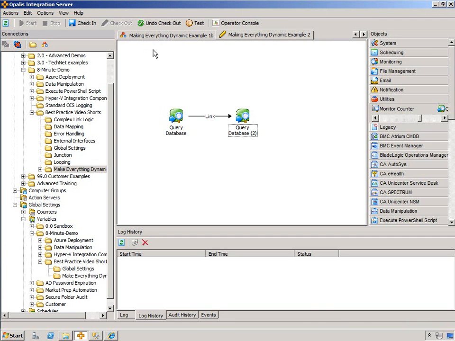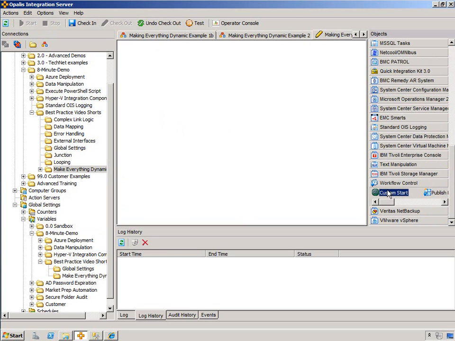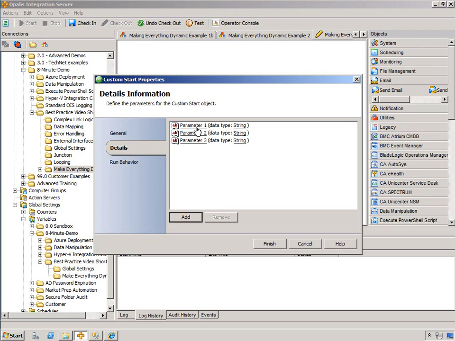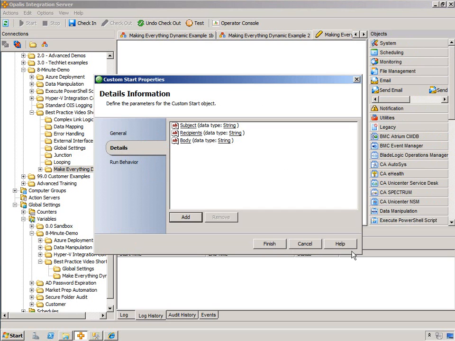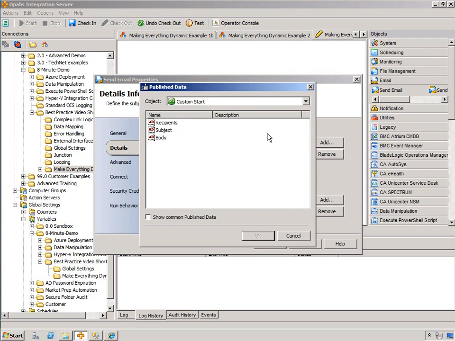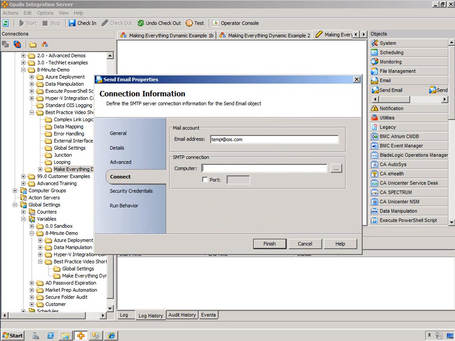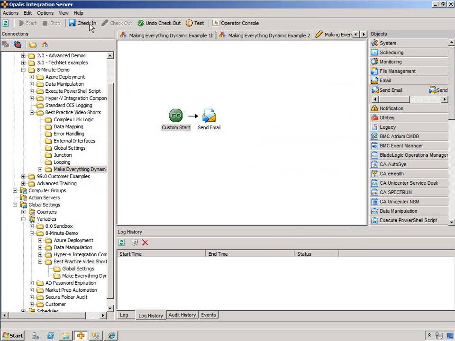There's probably one more example I can show, which I did sort of show in the error handling, but I'll create another policy. And this is basically creating a notification hub or error handler as I created before, where we have custom start and then maybe just an email object where we create some parameters like subject and recipients and body. So all we have to do is identify those in here: subject, recipients, and body. And then in here, the data will be passed through, and we can use this as a generic email handler.